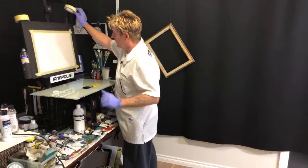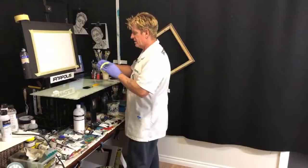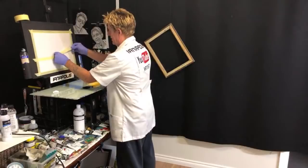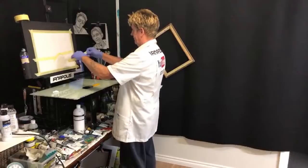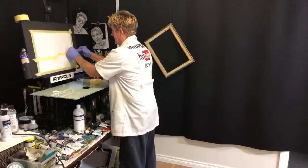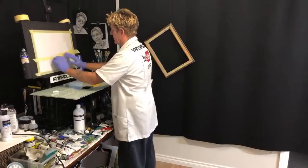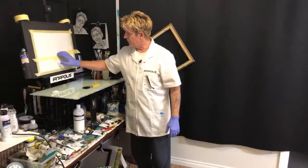I'm going to retard the top area because I don't want it where I'm going to paint. So we'll put our horizon line there, break it off, and then we'll start putting our headland out there. I won't come any lower than that with the retarded paint because it can hinder when you're trying to paint over it. Even if you dry it with a hairdryer within the same moments of time, it can be a bit awkward to get your paint to stick. So I'm putting that there because I only want the retarder where I want it.